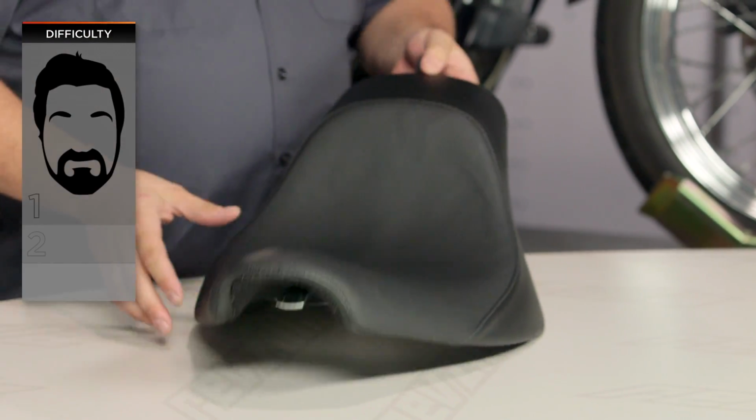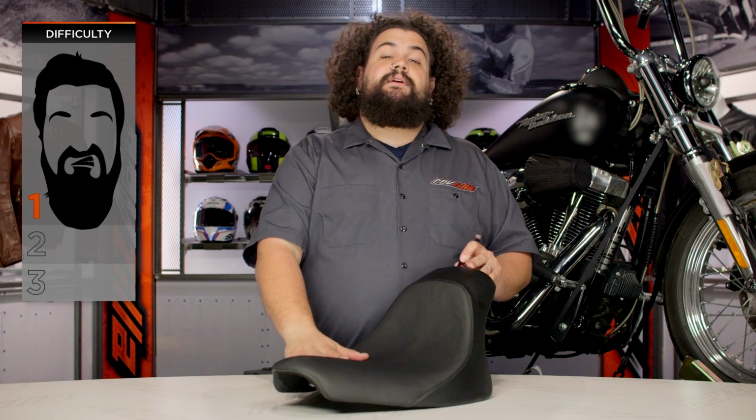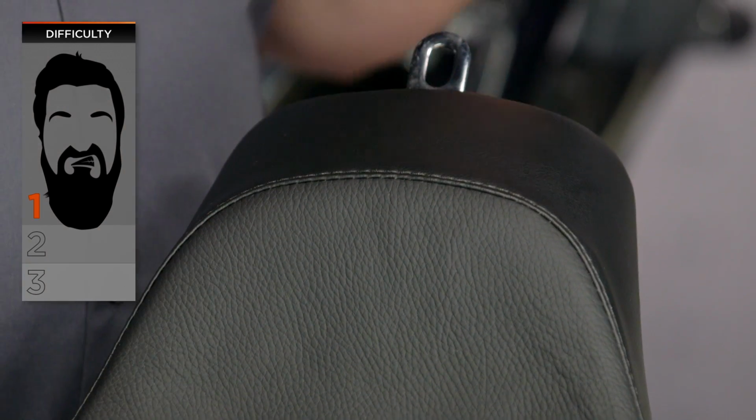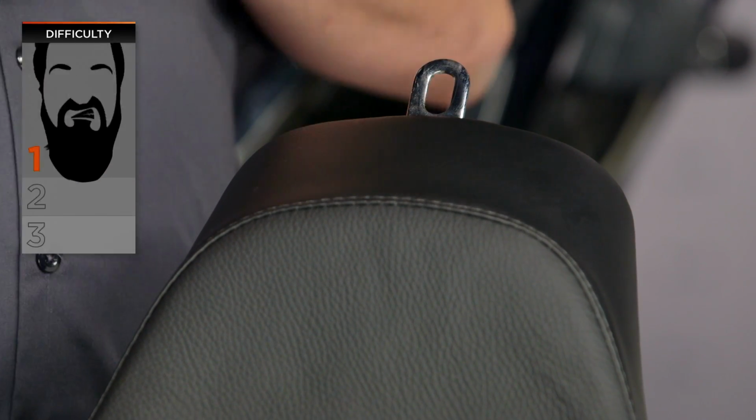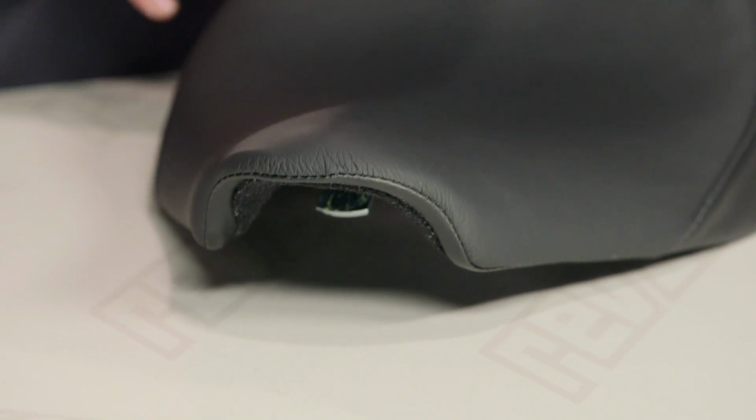So we talked about installation, this being a one bearder, and it really is. You're going to have the single point of attachment underneath the front, slide that into the tab in your frame. You've got one fastener at the rear you're going to have to deal with. Depending on the year and the model of your bike, you might be looking at a Torx bit, you might be looking at a flathead, you might be needing a little wrench back there, but it really is only one fastener. Very, very basic hand tools should suffice. Anybody should be able to get this thing installed. You should be out riding in about 10 minutes or so.